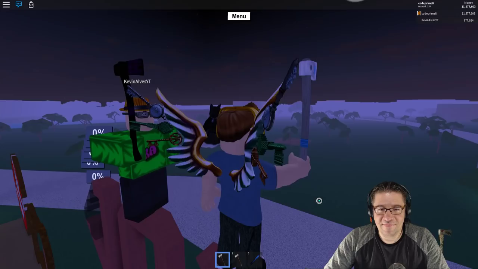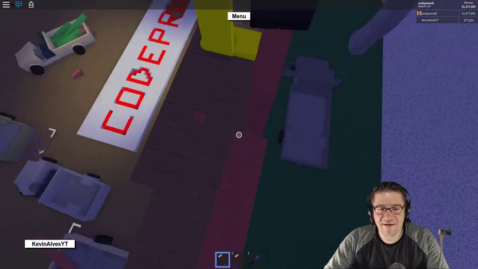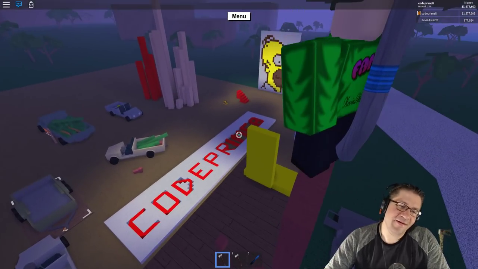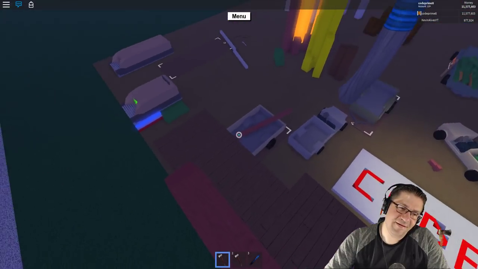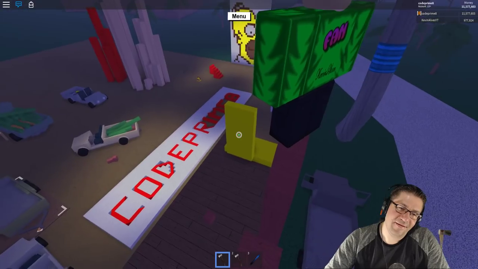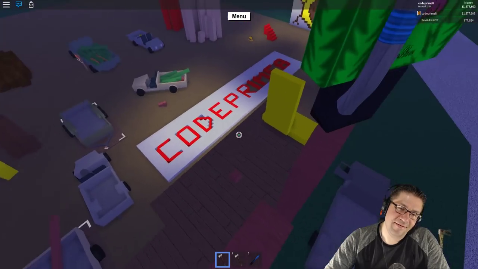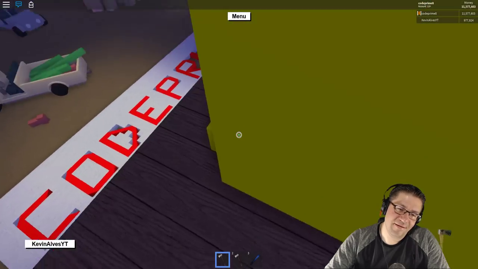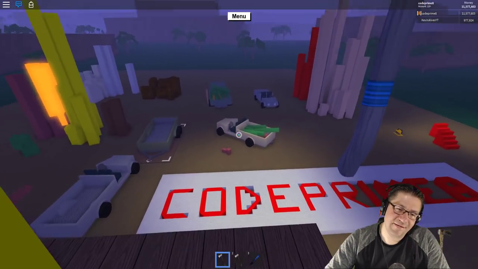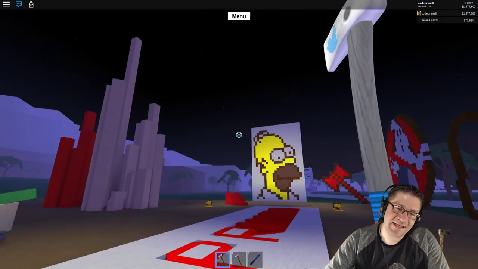And down below you see that there's a Code Primate almost complete already. We're gonna add the T for ticket words under it, and we're going to continue building other pixel arts on the floor as well, because it looks epic from here. Yes, it does. Looks amazing.